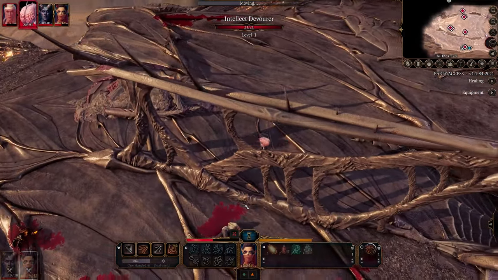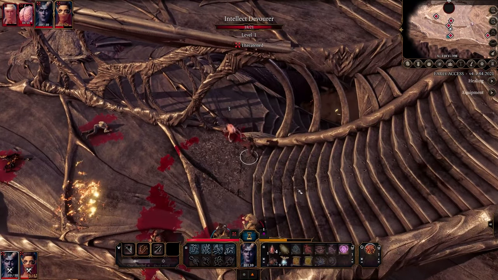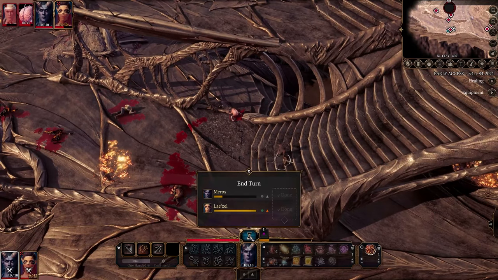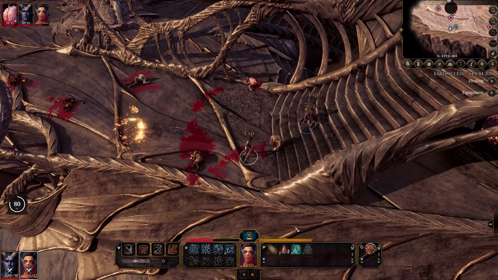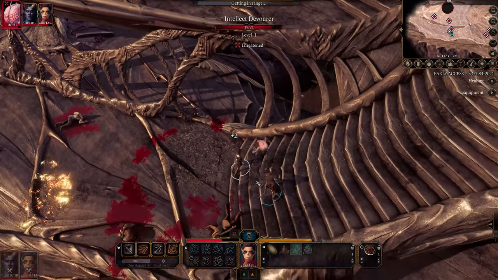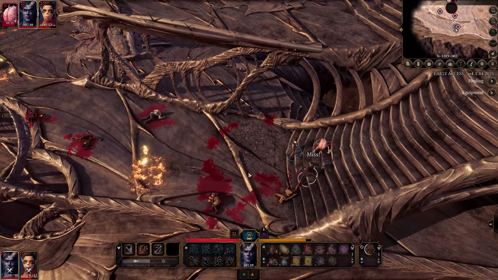Okay, definitely got to have her use her second wind there to get the self-healing in. The hex? No, no, no, no, no. What are you doing? That is not what I wanted you to do at all. Oh, Lord. Okay, you're going to move here and then second wind. That only healed you 2 points. Cool. Please don't. Okay, thank you. What?